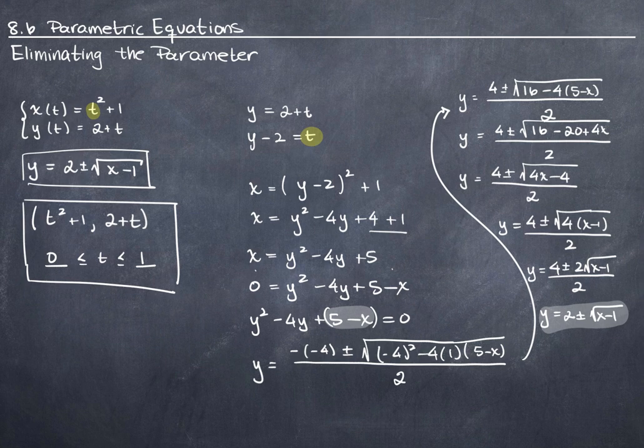Now, I couldn't find an example in the exercises that let me do what I wanted to do with this pair of parametric equations. I wanted the x equation to have a squared in it and the y equation to be linear. So this is just example 4 from your textbook. And I think that gives us enough in the video component of this subsection.